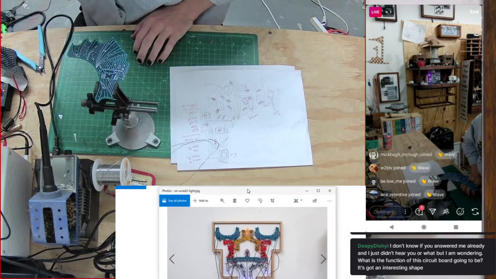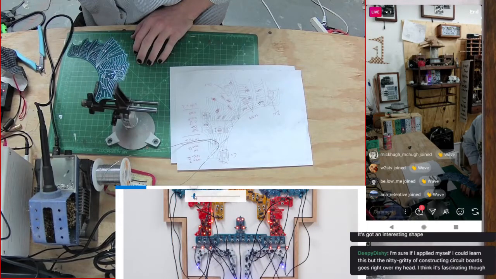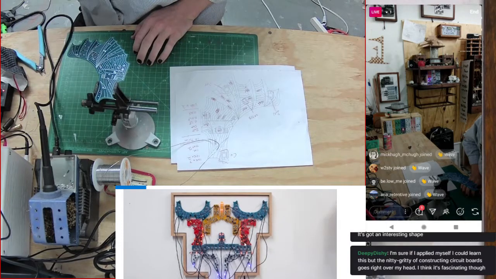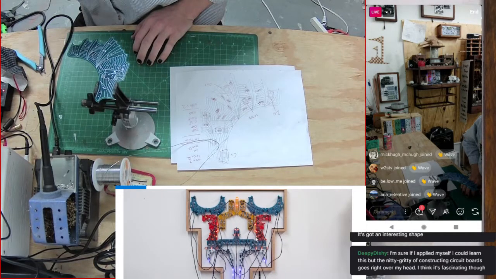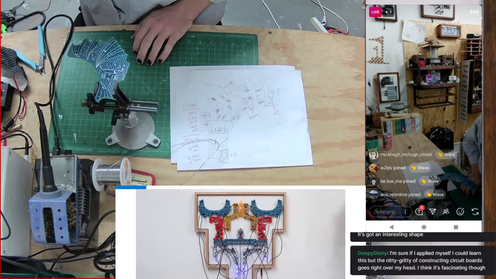Yeah, so this is one of them. They all get strung together with these cables.